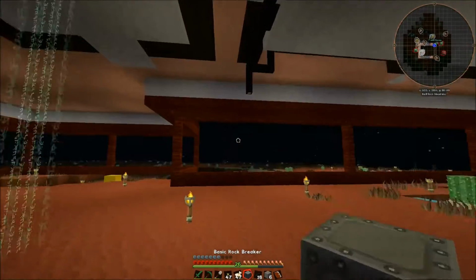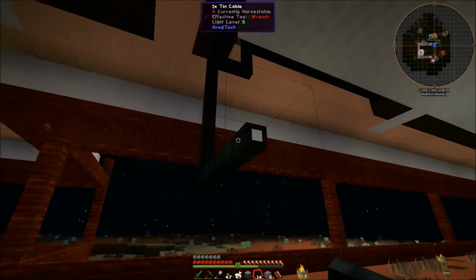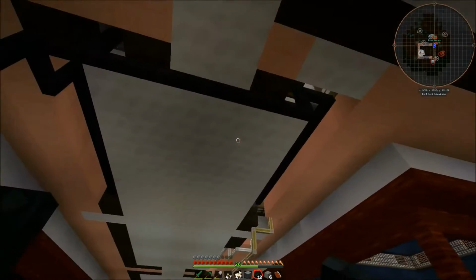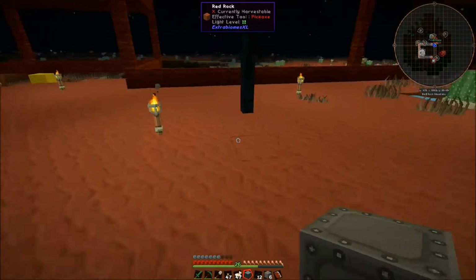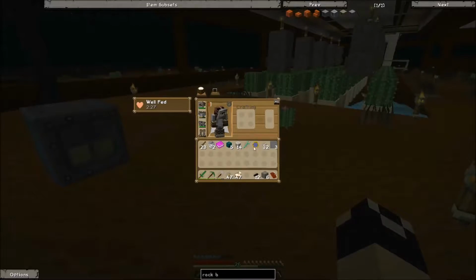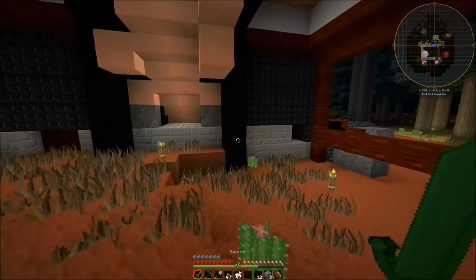But I think this wire that I never finished cutting out, we're just going to put it right here. That way it hooks into our power, and it's not too far away, but it's not going to burn our house down either. So we'll put our rock breaker down. Okay, and then we're going to have to put water and lava around it. So let's see.